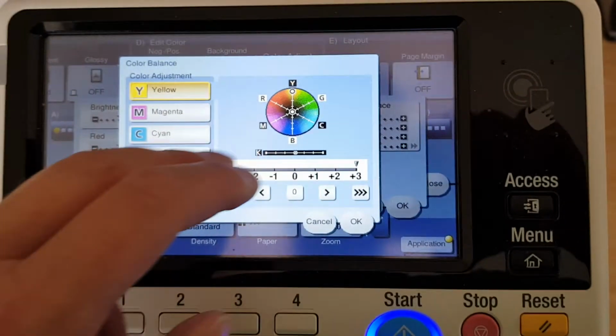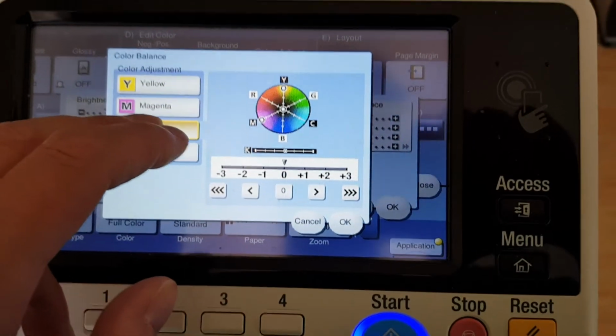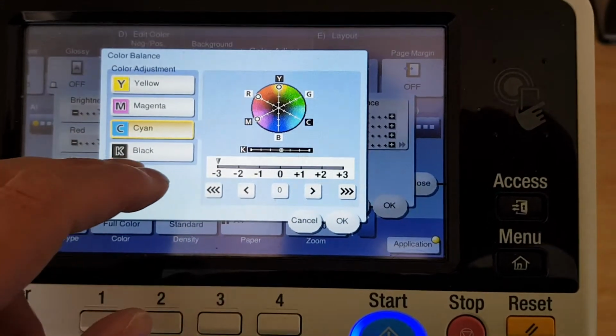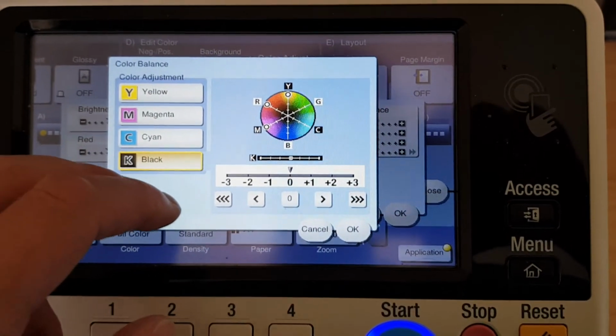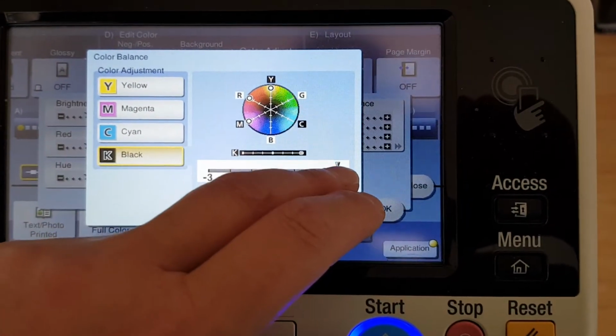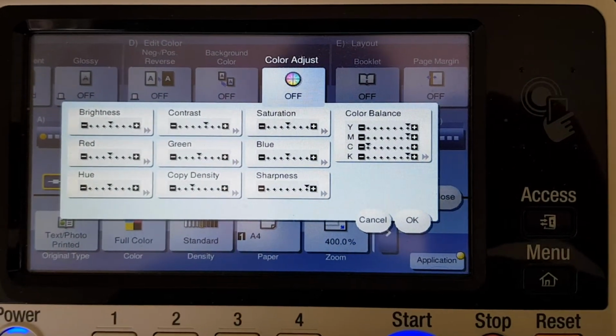So now we're going to drop cyan out. We're going to basically strip cyan. We just want yellow, magenta and black. We don't need any cyan, so we're just going to make it, see how it goes.